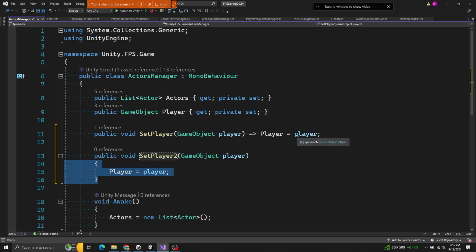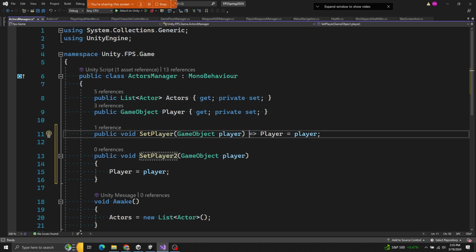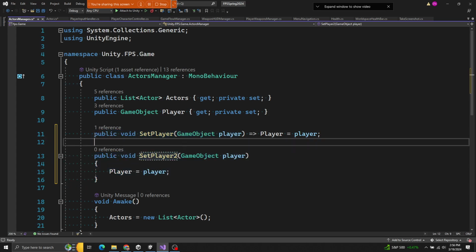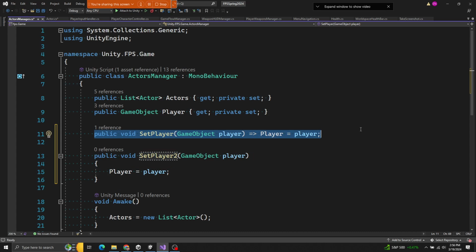But when it's really simple, usually when it's just one line, another option is you can use this arrow operator. Usually this is used with anonymous functions, which you might not see too much here. It's like saying, instead of always having to write out your method like this, taking all these lines, sometimes you don't even want to name the method. You just want to create the method and run it at the same time. And these arrow functions allow you to do that.